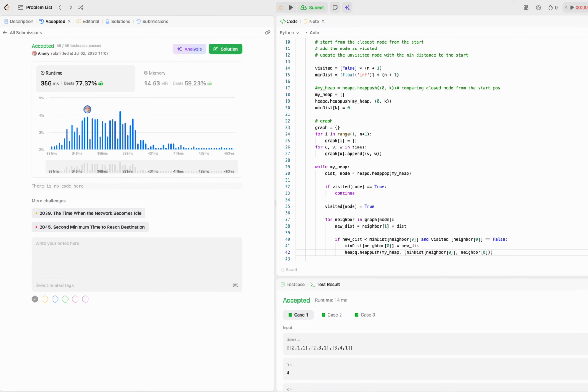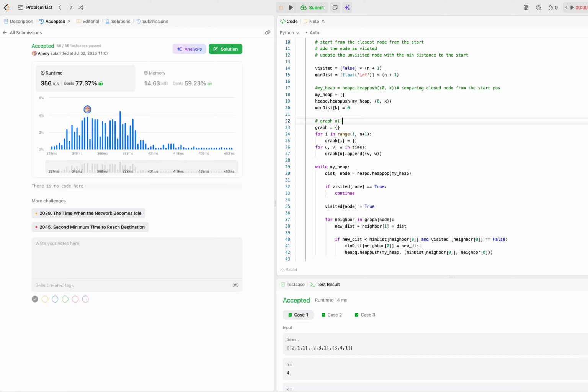And also, we need to analyze the space and time complexity. First we need to go through every edge, which takes O(E) to create the graph.